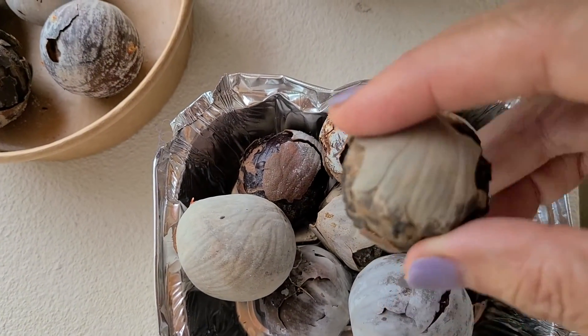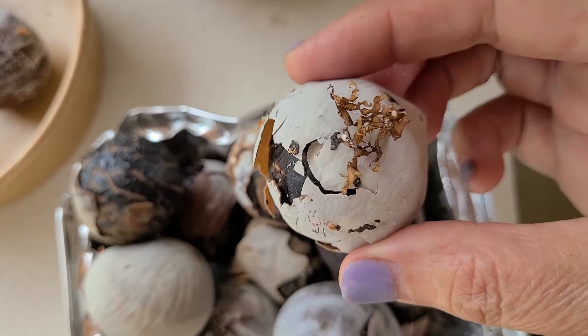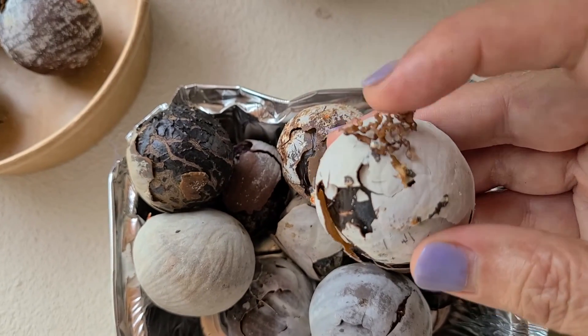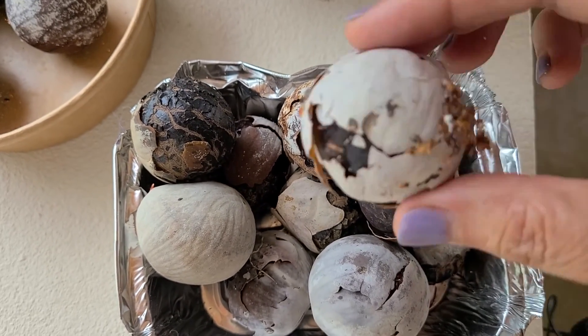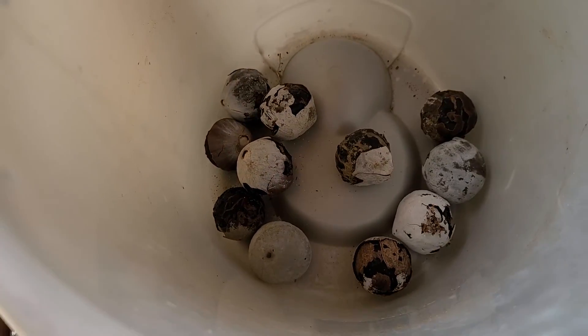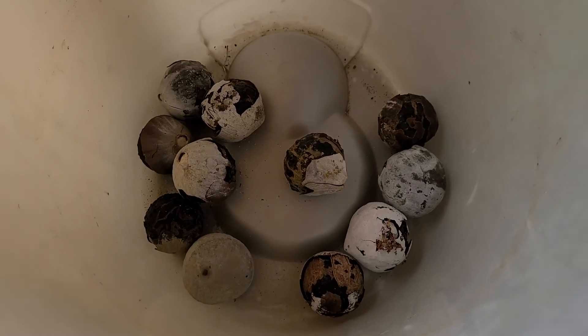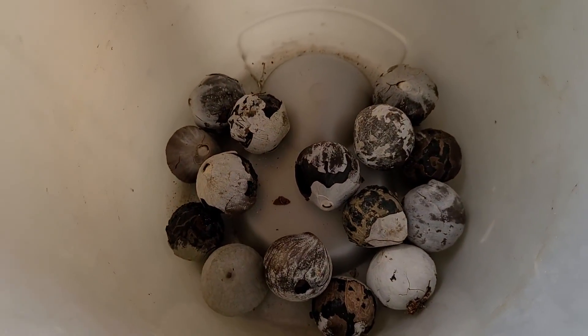There's like a white coating on the outside — you can kind of see it with this one here. They're super pretty. Oh, and there's a little seaweed; I picked them up and they were all tangled up in seaweed that had washed up on the shore. So I'm going to dump them into a bucket and cover them with water and let them soak. If I were at home I'd give them more time to soak, but in the last few days I have here I might only soak them for part of the day, maybe overnight.